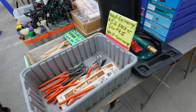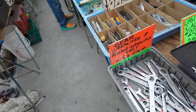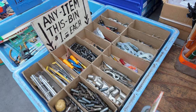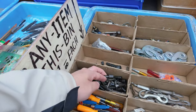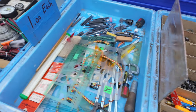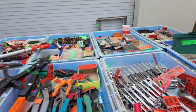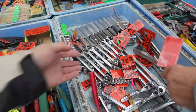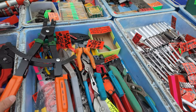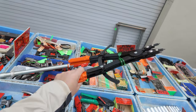What's over here? Germany. Some pliers. Zip ties. $1 each. Some bits. Hooks. Drafting tools, some punches, oh, pretty new. How big of a snap ring do you need to use this?